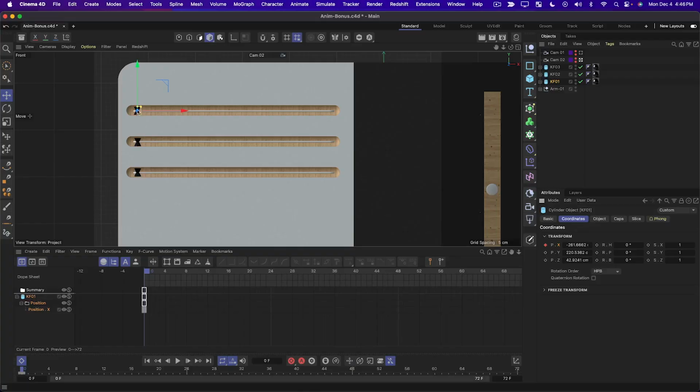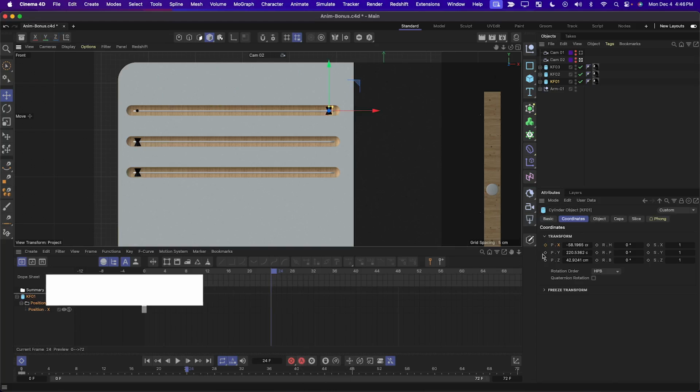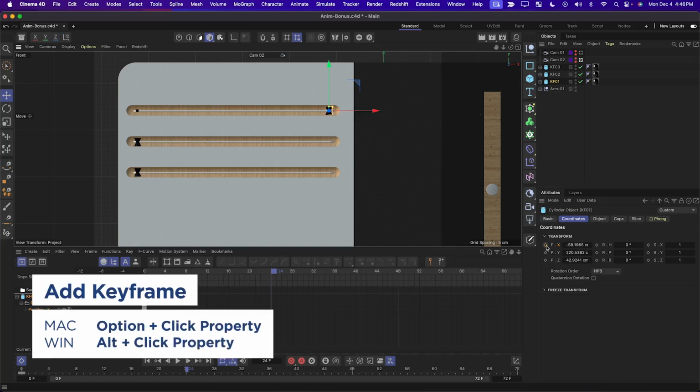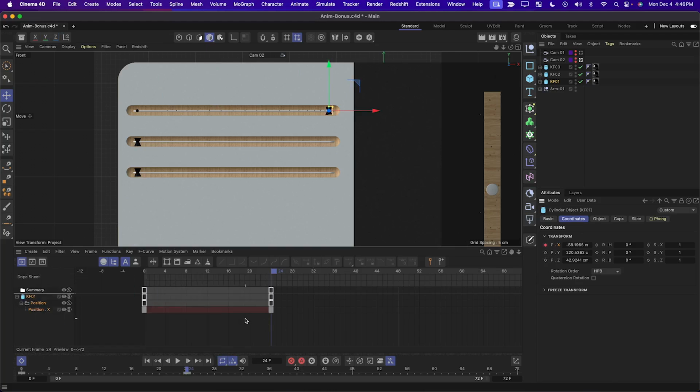So if I want this to go from left to right over 1 second, I'm gonna click here to go to frame 24, and I can either grab the red handle here, or I can come over into the attributes manager. I'm just gonna move this over like this. Now notice, because I don't have auto keyframing turned on, no keyframe has been set. I need to manually come over here and option click, okay? And now you can see the keyframes in the dope sheet, and if I bring this back to frame 0 and hit spacebar, we now get playback.